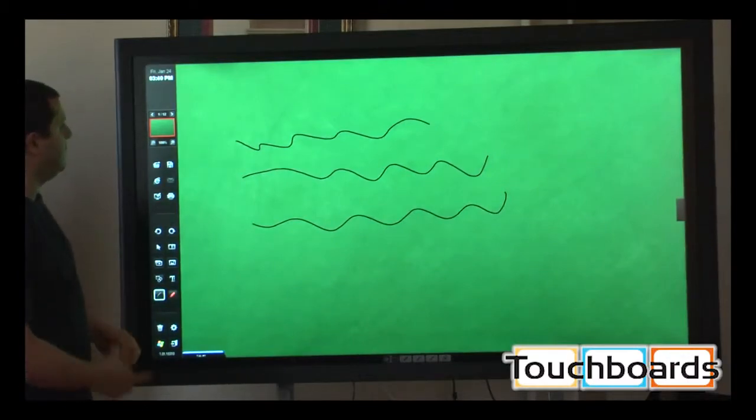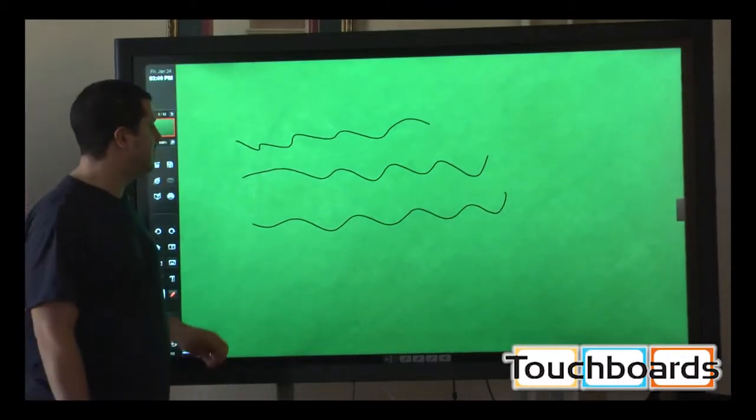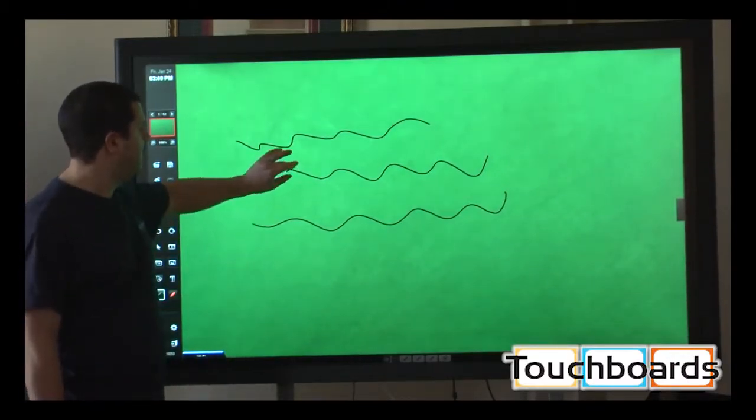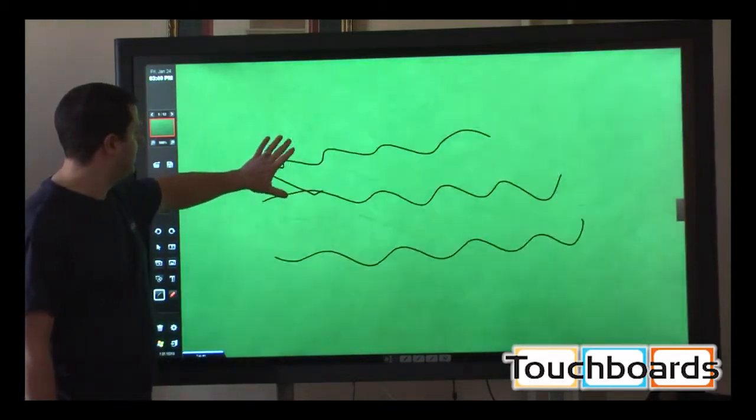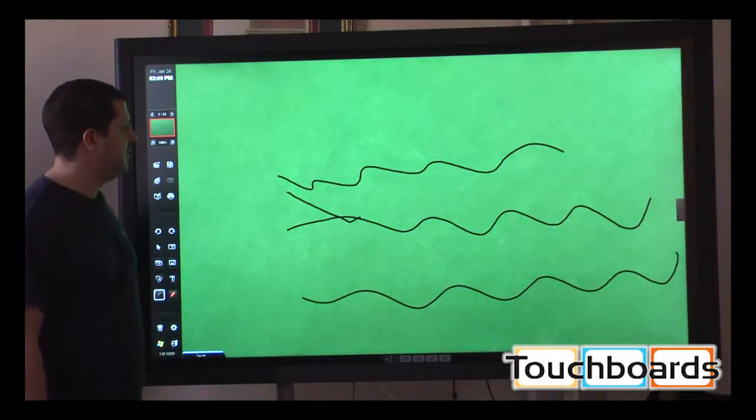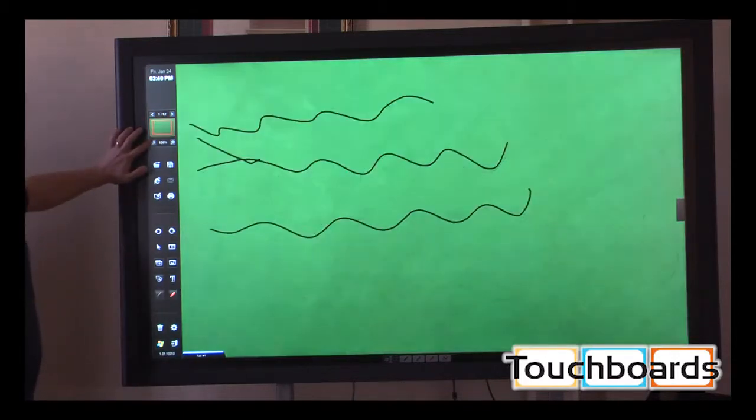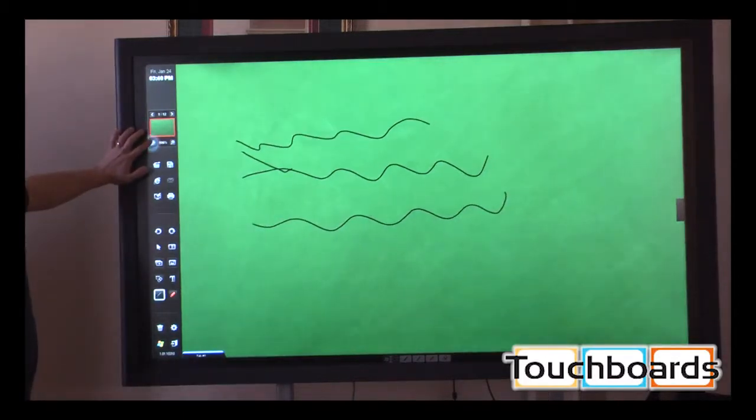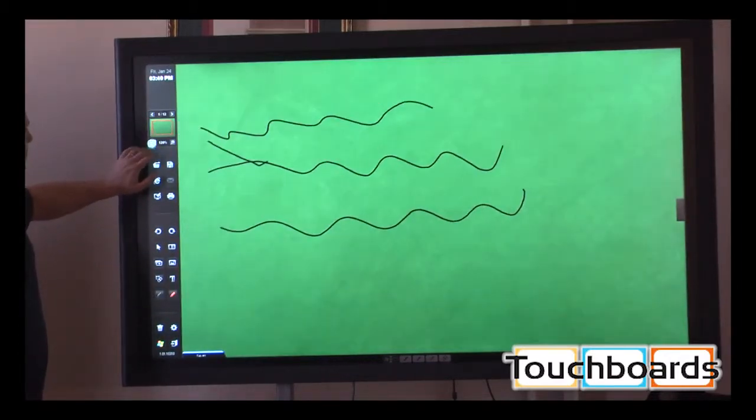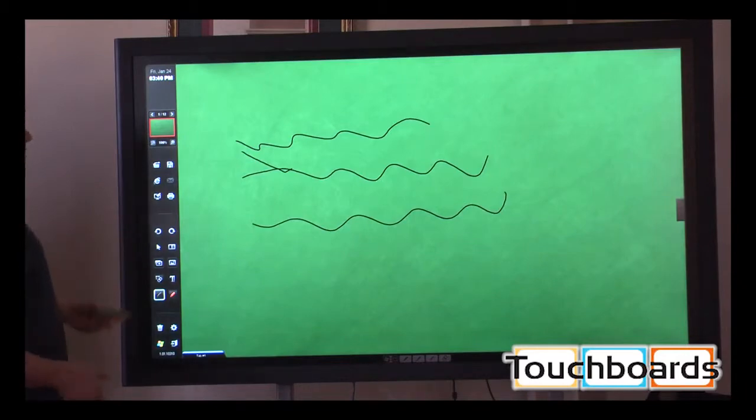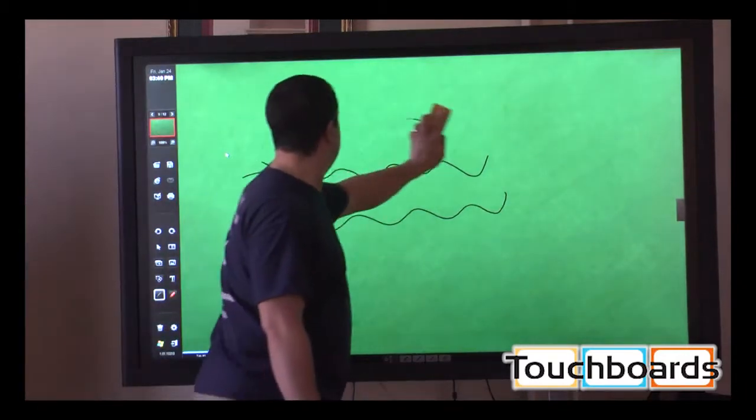You also have a really nice zoom on here. Very easy to use. If you want to zoom in on something, you can use your two fingers to zoom in on it. You can zoom in up here, or zoom out. And they've got this neat little icon. You can do that. And then, as I showed you before, we can just erase.